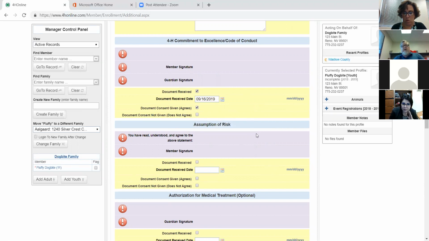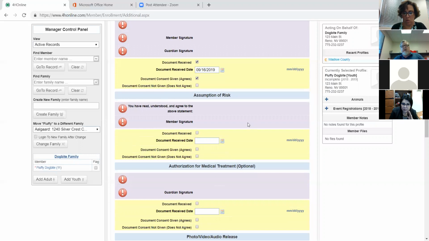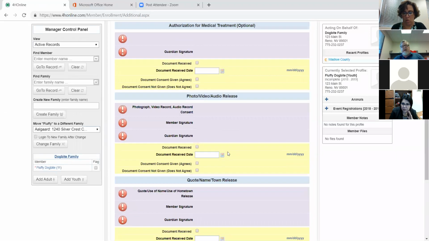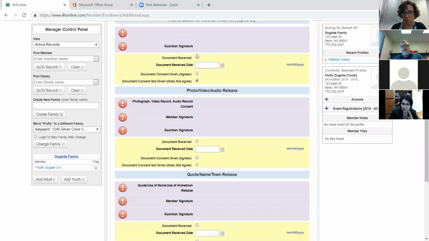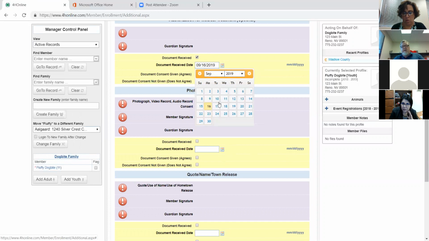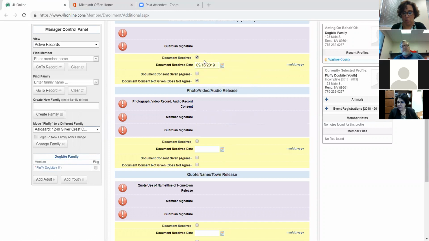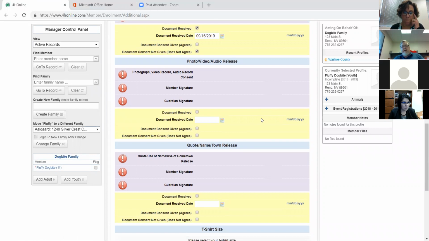It's also, in some cases, like in the medical treatment especially, you will get some that say, I do not agree. They received it, they signed it, but they do not agree with it. And that's their choice. But we like to keep track of that. And this comes in handy if some parents, for whatever reason, religious or their own philosophy, don't want their children to get any kind of medical. So we have to respect that and keep track of it so we know that it's there.